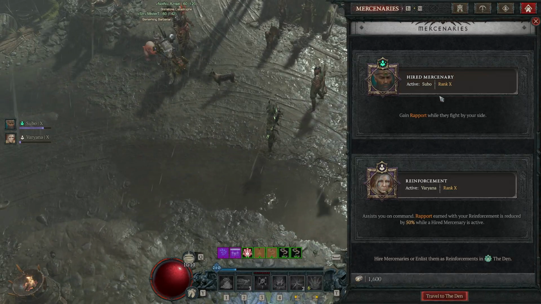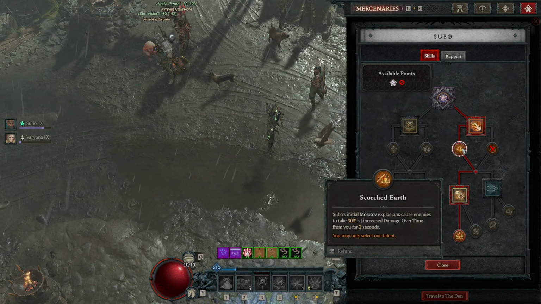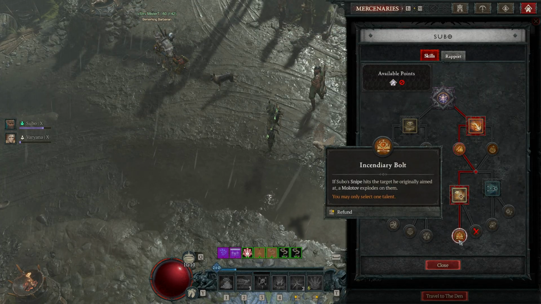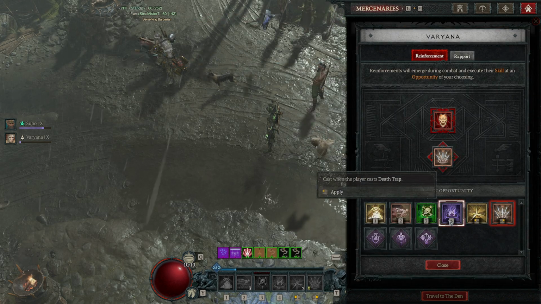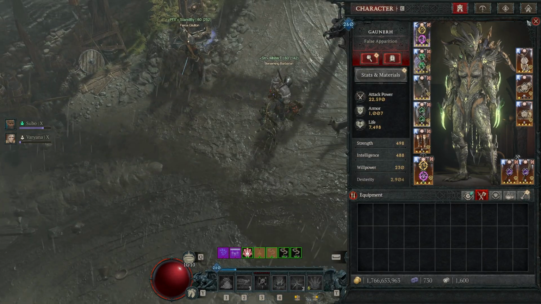Then we have Mercenaries lastly, which is Subo, because Subo throws a Molotov, which gives us another 30x increased damage over time, together with Snipe giving us another chance of a Molotov. And then I also got Varyana to give me Bloodthirst, giving me... Actually, I want to change this to maybe this Death Trap, to give me more attack speed to dish out more Poison Traps.